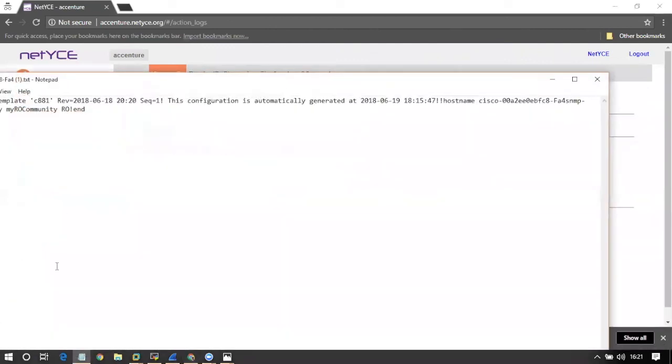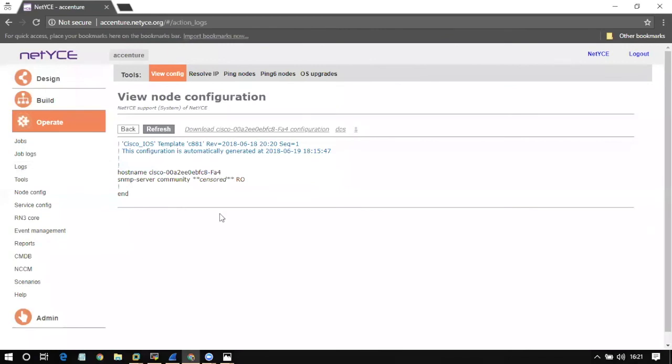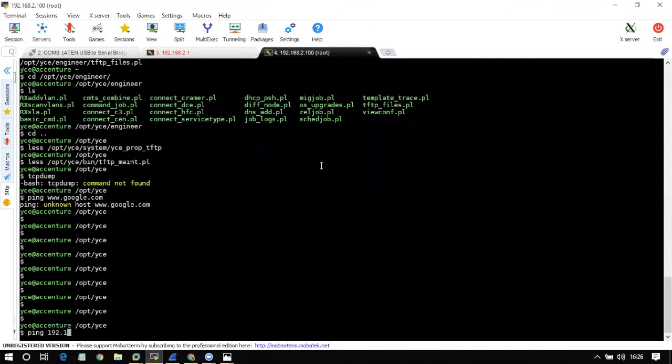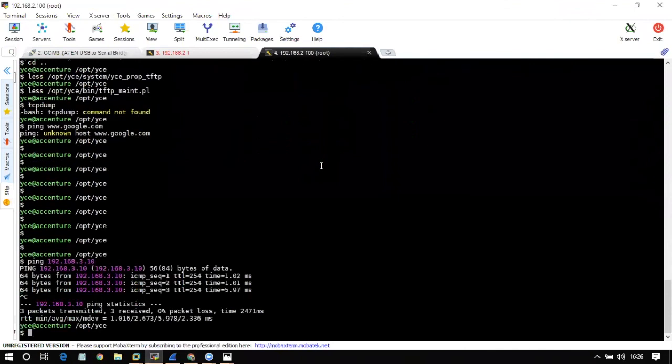We can show this also, the download. Where it's censored within the view of the configuration, when you download it, it will be uncensored, of course, because the device needs to know what the community is. This is just a TFTP request, so there will be no job log for this zero-touch provisioning action. And we know it's up and running. You ping it or you check it. Yeah, let's do so. I can ping it from here. That's possible. Oh, we're already doing that. Yeah, that's it.